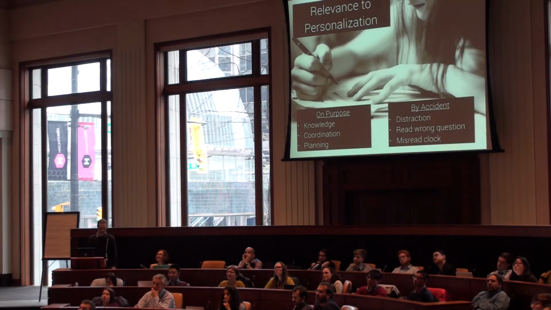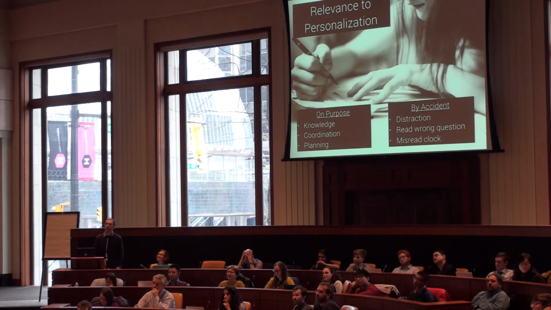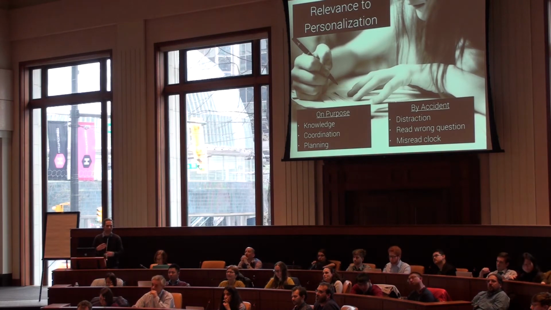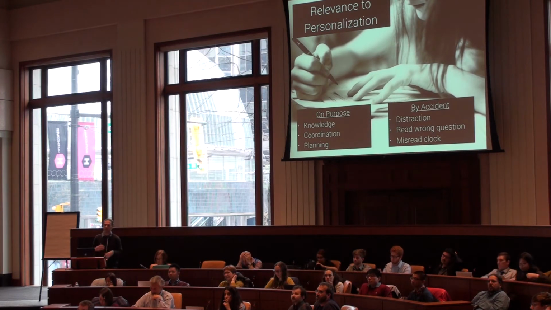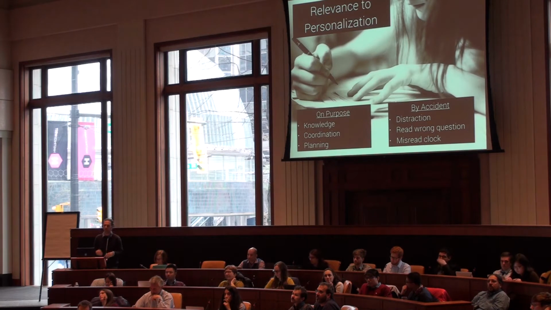In the educational context, we can think about a test, that there are things that we might consider knowledge, that are purposeful: coordination, planning, coming up with how we're going to answer the question. And then there's a bunch of distractions. There's things out in the world: maybe you interpreted the question incorrectly, maybe you were distracted, maybe you misread the clock, something like that.